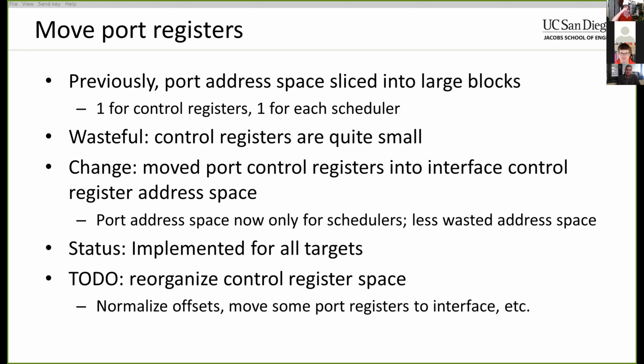So what I ended up doing is moving the port registers, through this new register interface setup, into the address space of the NIC interface. And that frees up that entire address space that we had allocated for the port for schedulers. The great thing is I didn't have to change a driver to do this, because of the way all of the indirect addressing works in Corundum. I had to do some funky computation to get the offset right, but it does work. In all of the designs, I updated the standard port module to do this, so all the designs benefit from this already.